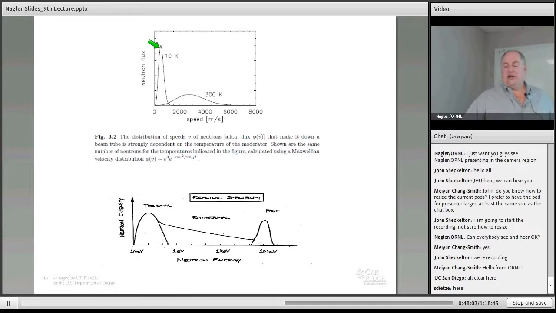Okay, so typically I need to think about, when I'm doing a neutron scattering experiment, what wavelength and energy of neutrons I most want to use, and it helps to have the instrument being illuminated by a beam tube that sees the correct moderator, okay, with the correct distribution of neutrons for that experiment. Now, this actually isn't the whole story.